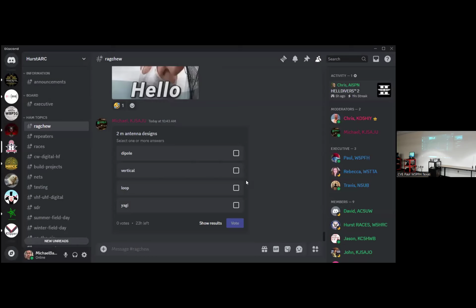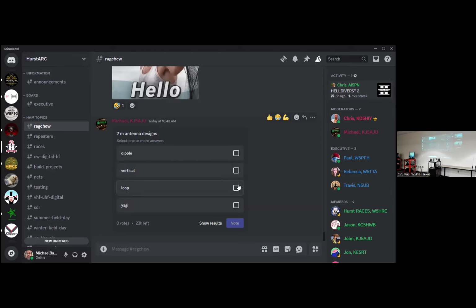Anybody can come back and say, okay, well, I really like verticals, so I'm going to say vertical is my choice. And as the person who put the poll out there, you'll be able to see. Anybody that can see the poll can see the percentages, and you can see what everybody voted. Now, the other thing about a poll is that after the poll duration is up, the poll will purge itself. So you're not using up a whole lot of real estate in a channel with 27 million different polls.